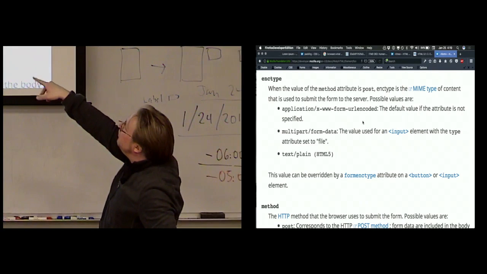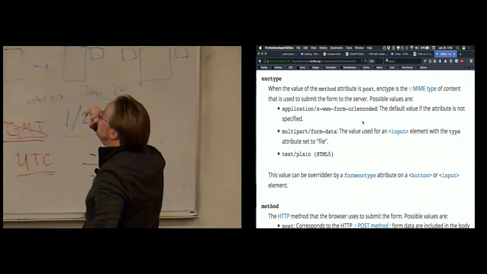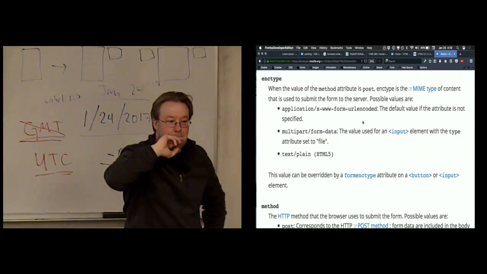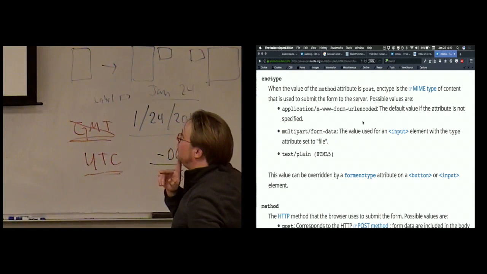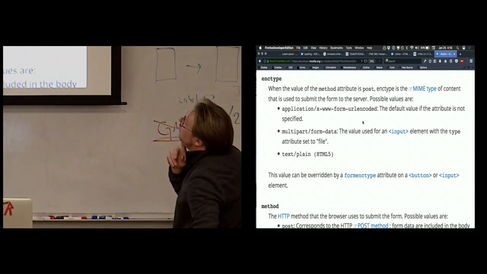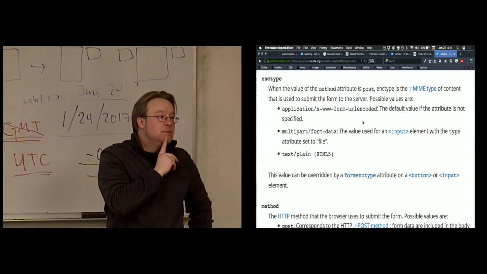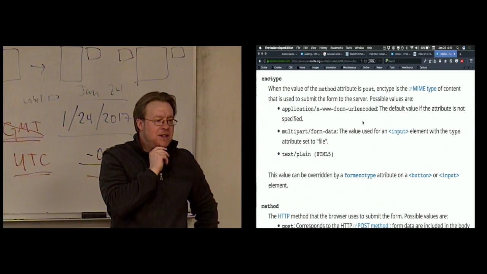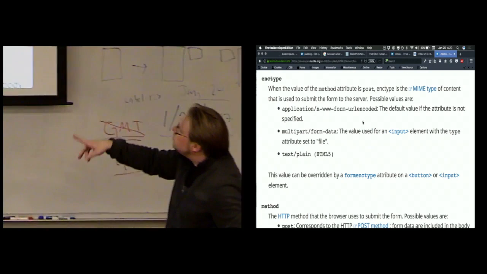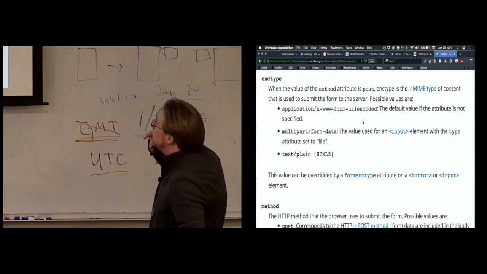By default, it does application/x-www-form-urlencoded, which is the default value if the attribute is not specified. We have multipart/form-data, which is the value used for an input element with the type attribute set to file. Are you going to have people uploading files to sign up for your service? No, probably not. And then we can set it also to text/plain.